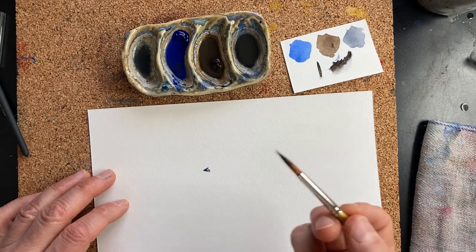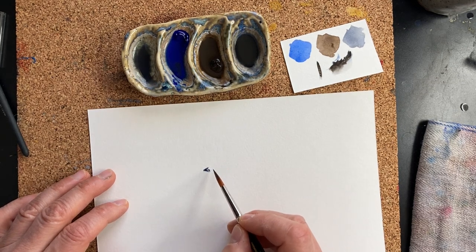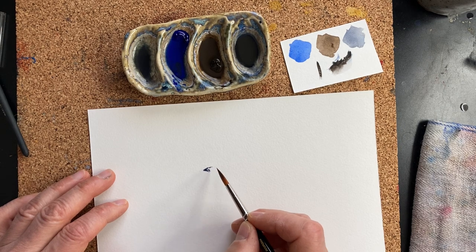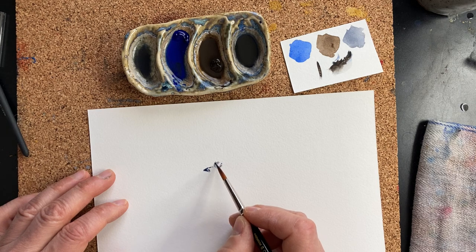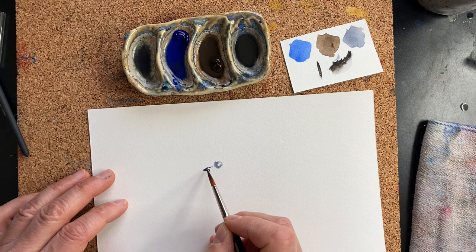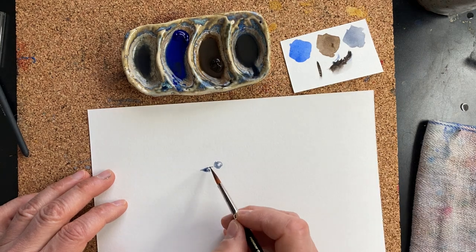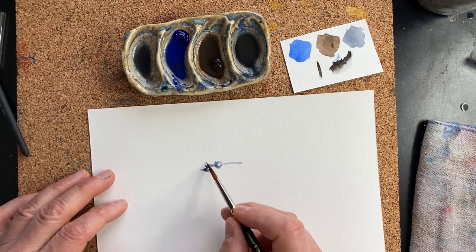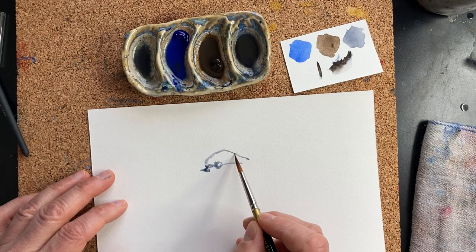I recommend that for fun you go straight with your brush. I always start with the beak and then decide at which distance from the beak is the eye. This is a chickadee — at what distance and at what kind of angle. The chickadee has a head that is long and back.